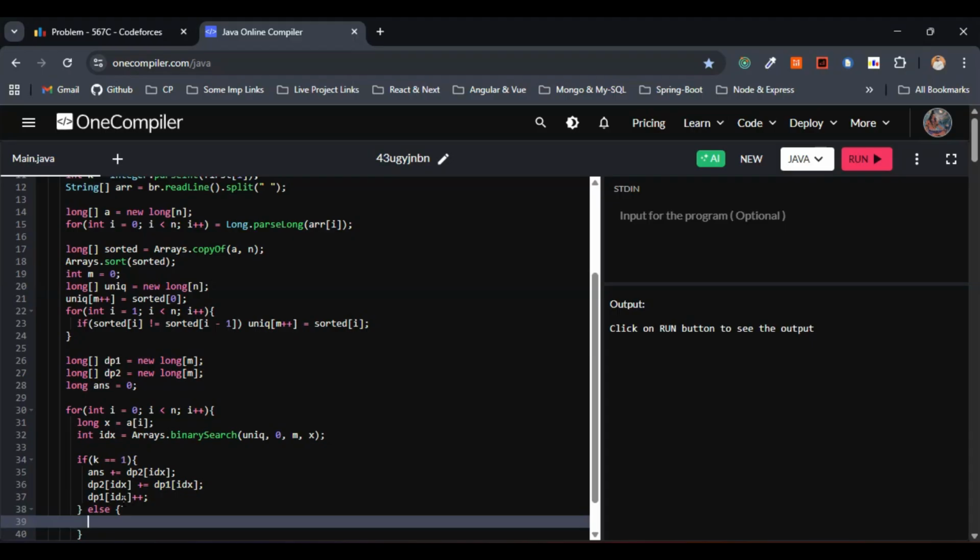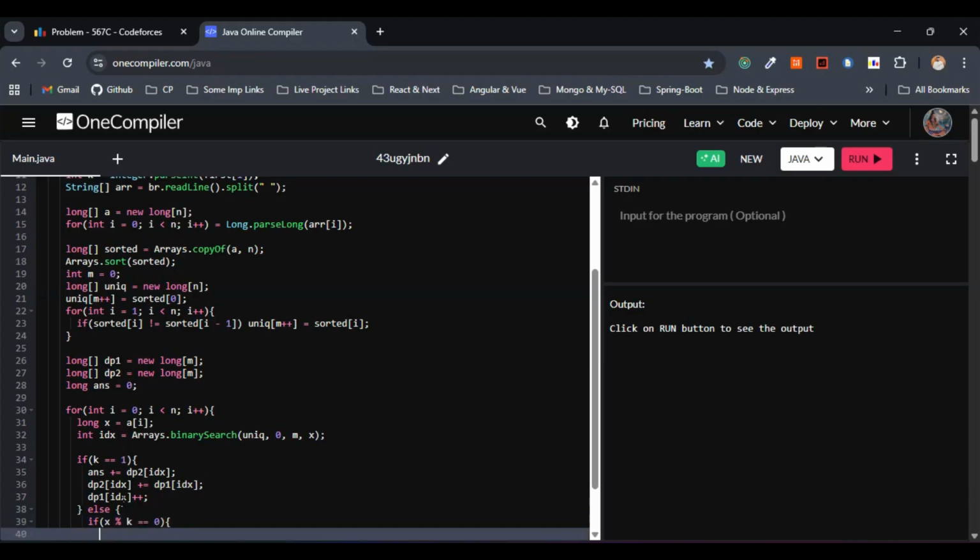So next, what I'll do is else. Only numbers that are divisible by k can be second or third in the geometric progression, right? So I can just write it this way. If x modulo k, this one we have discussed in the approach already, so if x modulo k has to be equal to 0, p equals x by k. So I said k has to be greater than or equal to 1.